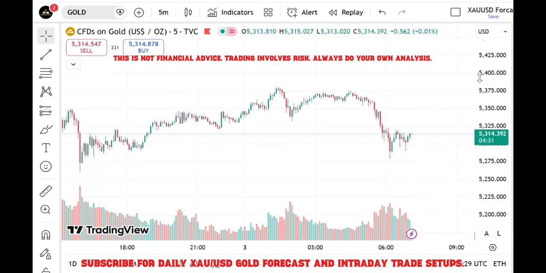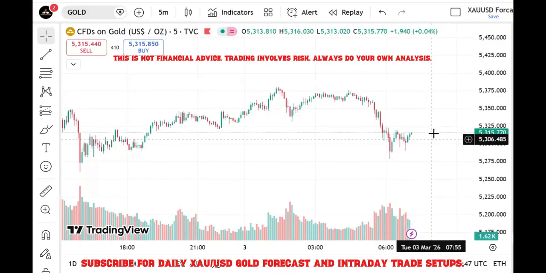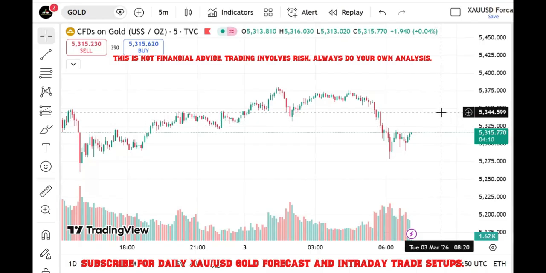And now let's analyze the trade idea to sell from resistance. The second setup is sell from resistance, and this one is for traders who like to trade with the current intraday momentum. Right now, the short-term momentum is bearish. If gold bounces up to 5,340 to 5,350 supply zone, and we get a bearish rejection candle there, a doji, a shooting star, or a bearish engulfing, that is your short signal. This area has acted as resistance multiple times, and sellers have been consistent from there.